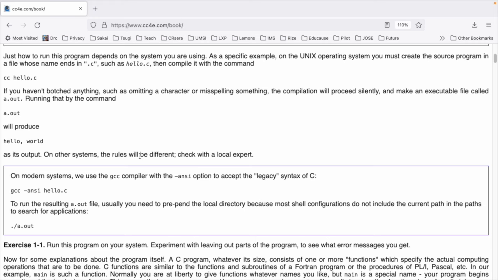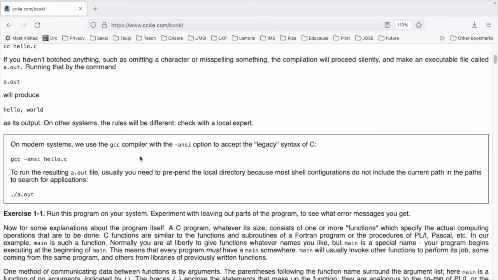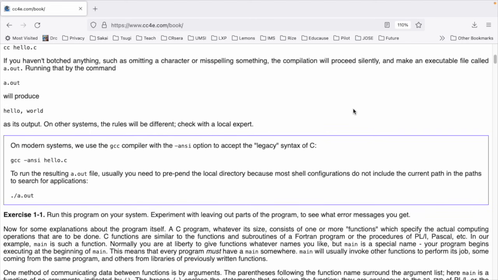If you haven't botched anything, such as omitting a character or misspelling something, the compilation will proceed silently and make an executable file called a.out. Running that by the command a.out will produce hello, world as its output. On other systems, the rules will be different. Check with a local expert.